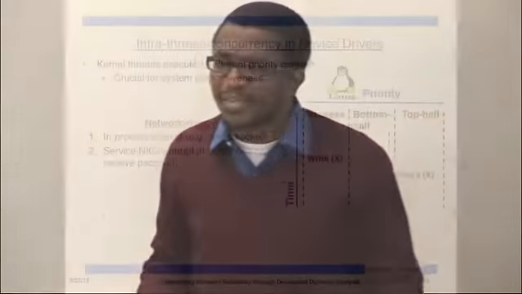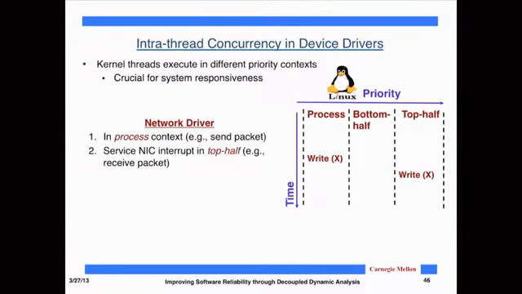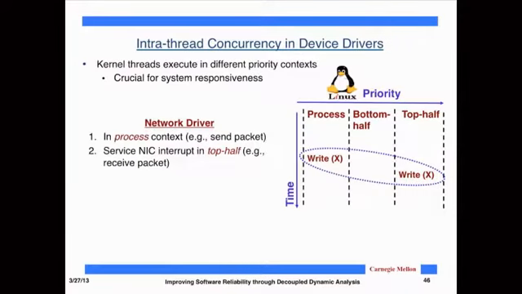It starts out in a process context, sending packets, the send system call, and packets arrive. And so we need to move it into the top half. Now the question is, what happens if it accesses the same data in both contexts? This is actually a race, even though to a user-level detector it's the same thread, so it's serialized. But no, this is actually a race, because eventually when it returns to the process context, the context is not aware that another change has happened. And so the driver can get into an inconsistent state.